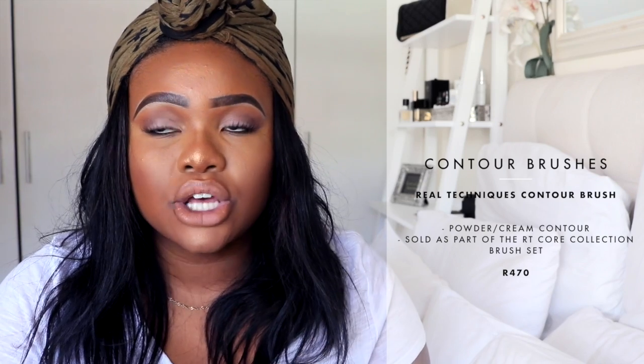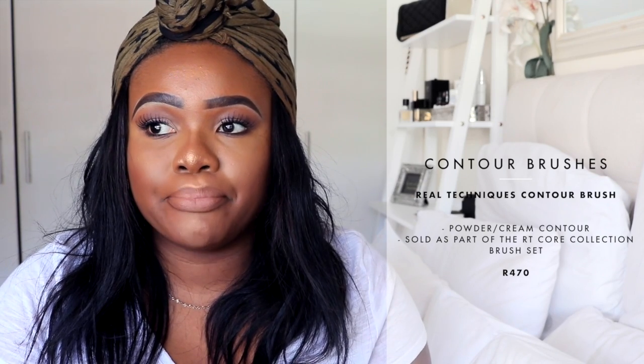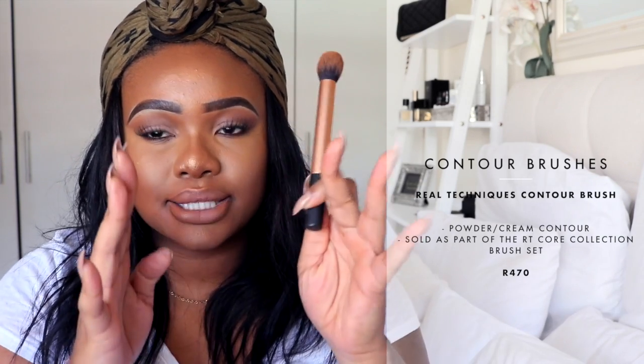So my favorite step in makeup is contouring, and I have for the longest time stuck to the Real Techniques contour brush. This came inside the Core Collection kit, which is sold as a set, so that's about 470 rand. It comes with a buffing brush, a concealer brush, and I think an eyeliner brush. I'm not too sure, I can't really remember.